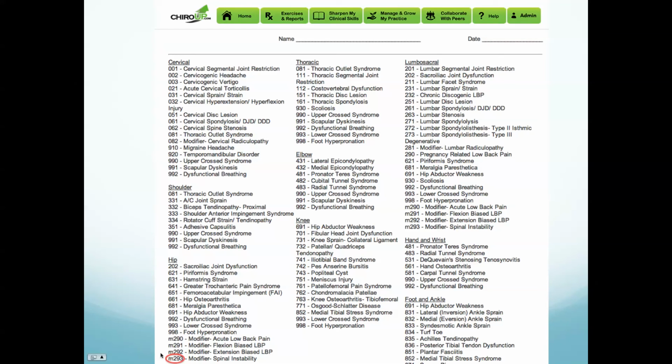So to implement this in your practice with ChiroUp, it's simple. You'll go to the condition menu. You're going to circle the modifier of spinal instability in addition to whatever structural problem the patient may have in their hip or in their lumbar spine. And by doing so, you're going to incorporate the most appropriate exercises and ADLs to make the patient an active participant in their recovery and improve your outcomes.